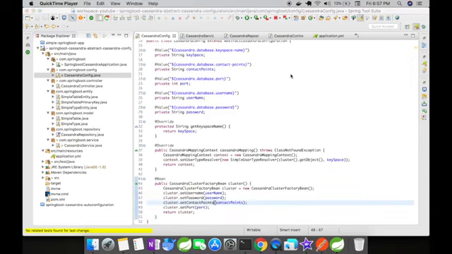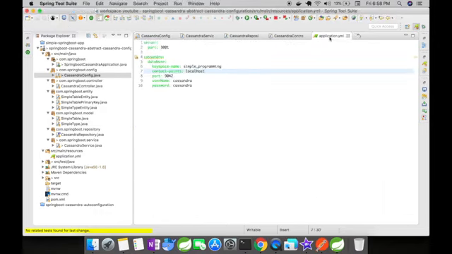Before we wrap this up, I want to quickly show you how to add multiple contact points in the configurations. So this can be done by going to the application contact. For example, let's say you have 10.12.1.1, and then you have 10.12.1.2, 10.12.1.3. Okay, these are three different nodes of my Cassandra databases.